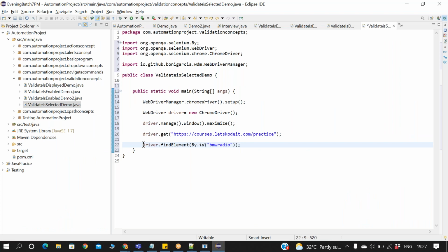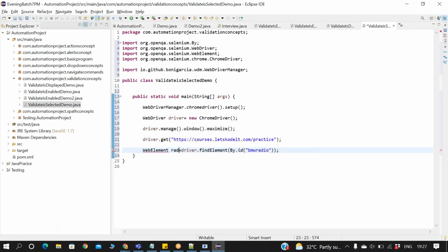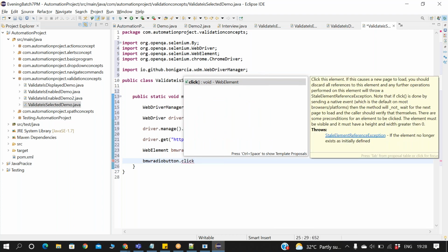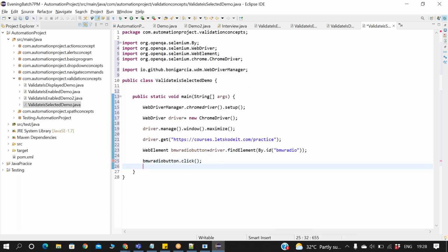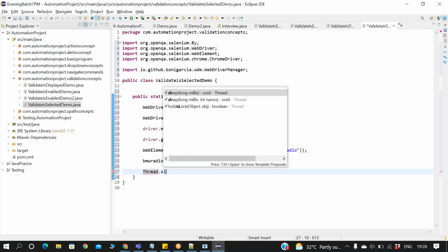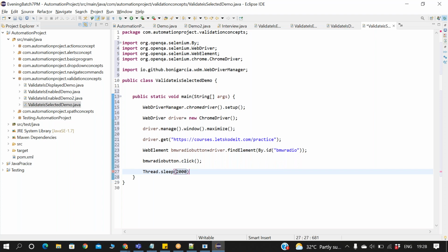I am going to store it into a WebElement because I want to use it somewhere. WebElement BMW radio button. See, I am going to write the logic. Directly I am clicking on that radio button the first time itself. What happens if I give click? It is in the clickable mode. So I am giving some time for 2 seconds.